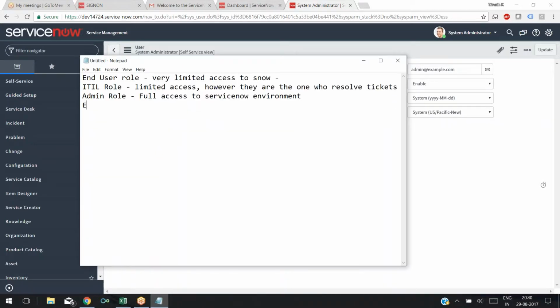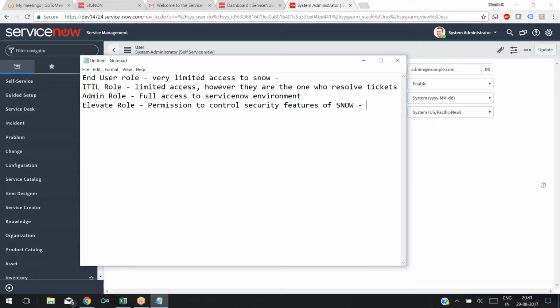So elevate role is nothing but permission to control security features of ServiceNow.